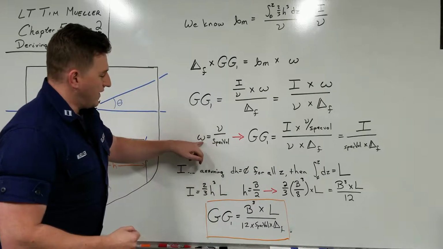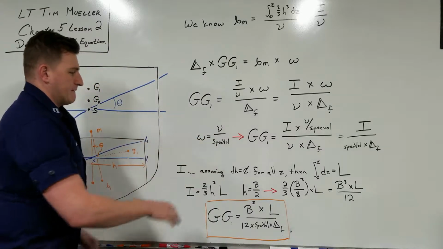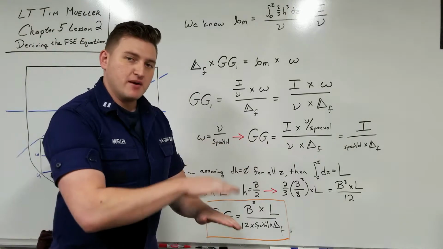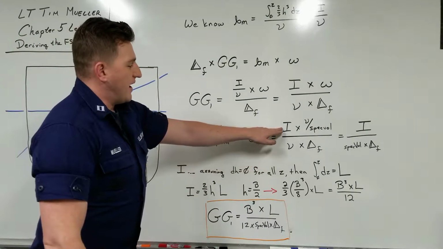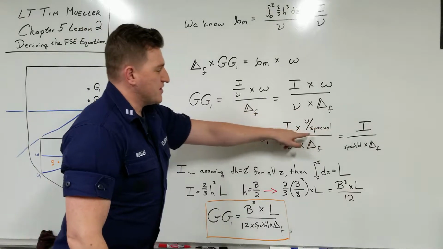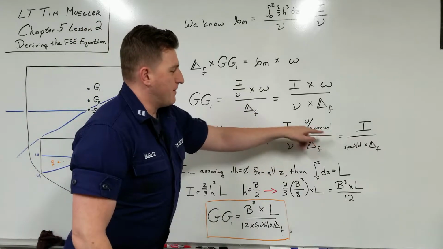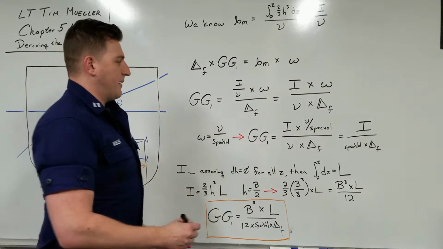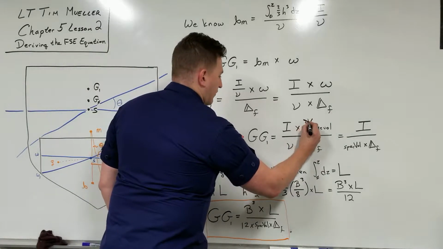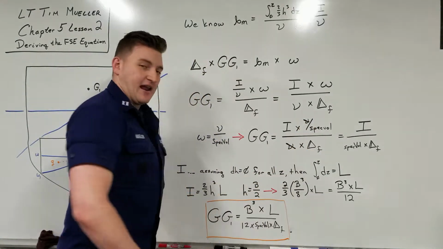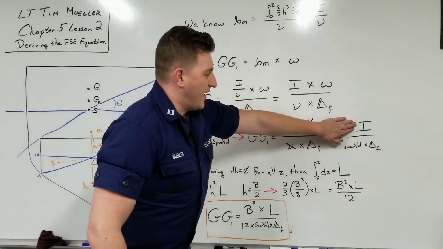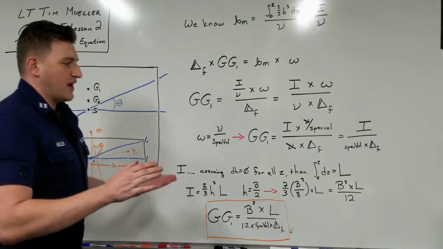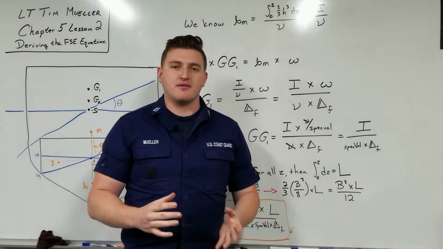So take that, weight equals V divided by specific volume, plug that into the equation here for W, we get GG1, the movement of the center of gravity, equals I times W, which is now V divided by specific volume, divided by the denominator we had here. But now we see there's a V up top and there's a V down low. Cross the V's out, and now we're starting to get somewhere. We have I divided by specific volume times final displacement. And that's pretty much as simple as you can make this formula.